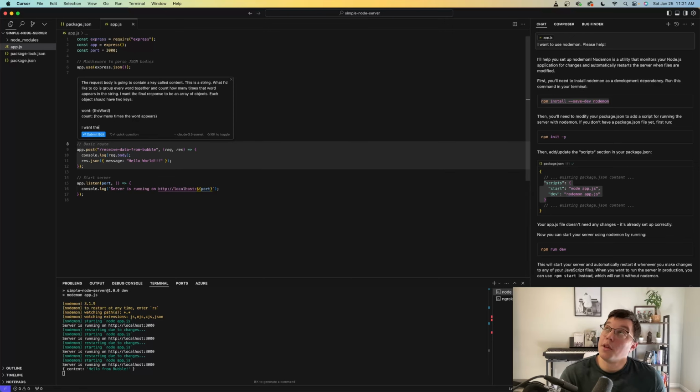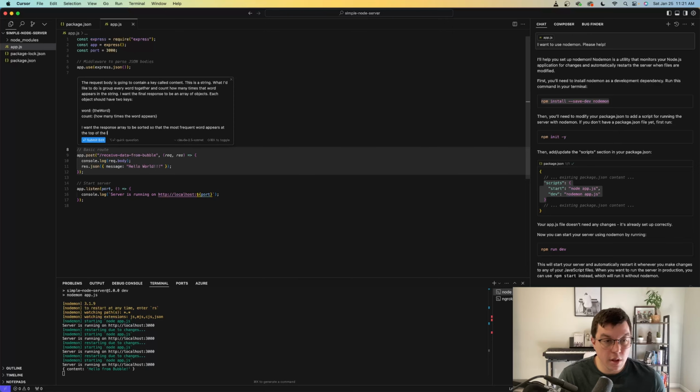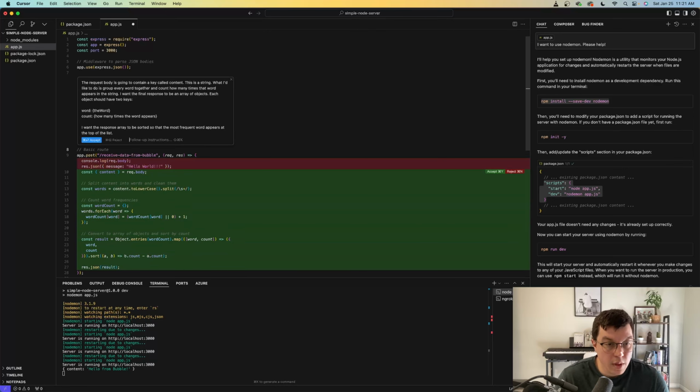I want the response array to be sorted so that the most frequent word appears at the top of the list. Let's see how Cursor does, or Claude, I guess, with that.